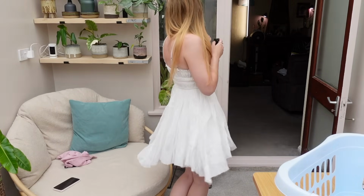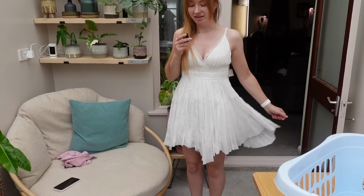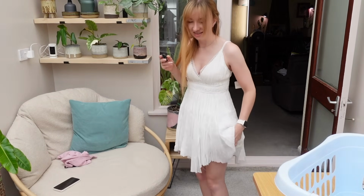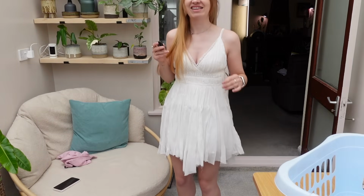Love it. This is what I was on about, the handkerchief hem where it comes down in triangles. I really like that. And I love the colour of it. And I can wear my shorts underneath to give me pockets. I don't think you can tell, it kind of gives it a bit more volume.